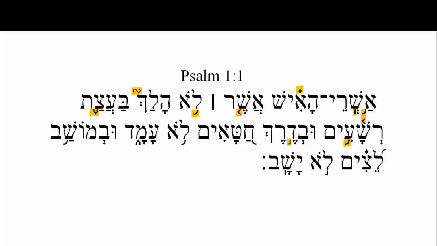So we have uvaderek. Here we have a Masoretic mark, but it's called prepositive. It's actually coming before the word. And so it's not marking the tone syllable or the accented syllable of the word. That's actually over here, chataim. Here's another accent. And then here we have an accent called the atnach. That is like a period or a semicolon. Come over here, we have an accent there.